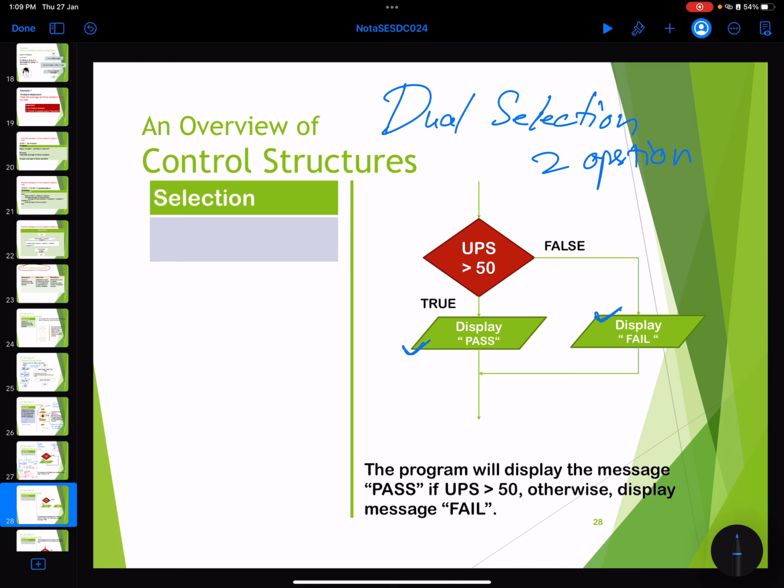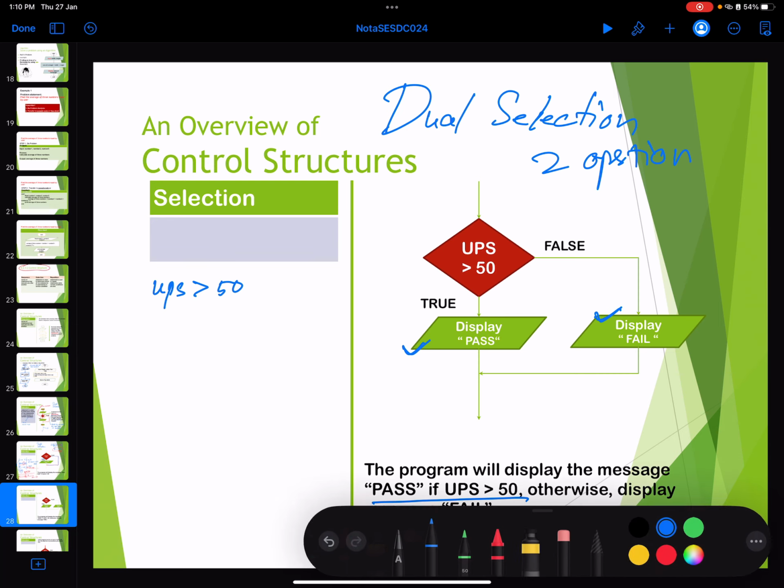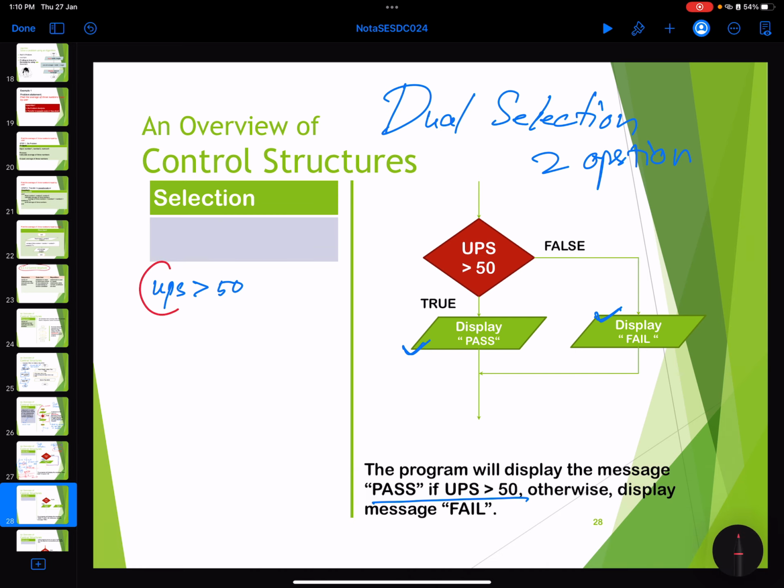So let's say we have UPS greater than 50. That means when the UPS value is more than 50, it is true.